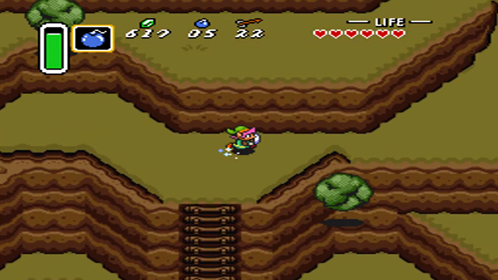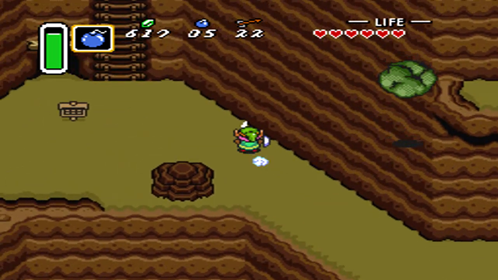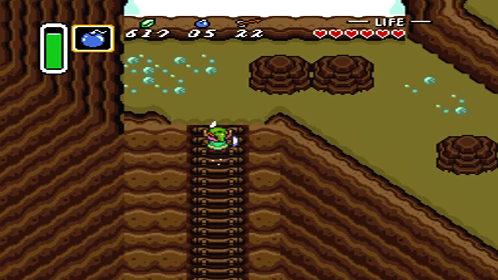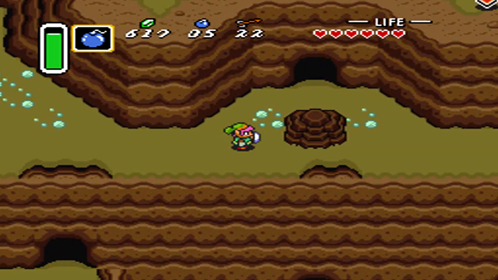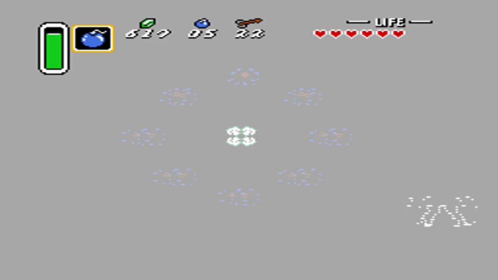This allows you to travel back and forth between the light and dark worlds, which we'll be doing for the first time in just a few moments. Now you actually can defeat the dead rocks, though you have to use the magic powder or use the quake medallion in order to turn them into slimes in order to take them out.